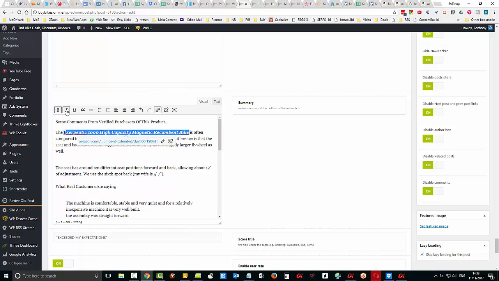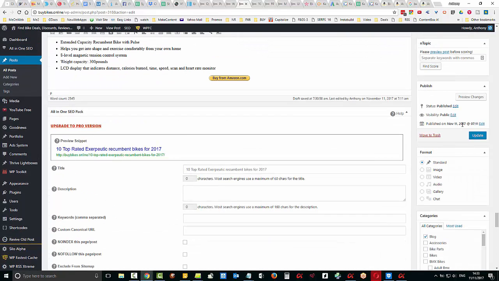I will make it italic, and we can make it even bigger if we want to. But what I want to do is see if I can do anything different in here. Can't really, doesn't give me that option. Okay, all I can do is bold it. Fair enough. Right, so now we have got that done, we'll come back over and check when we preview the changes.